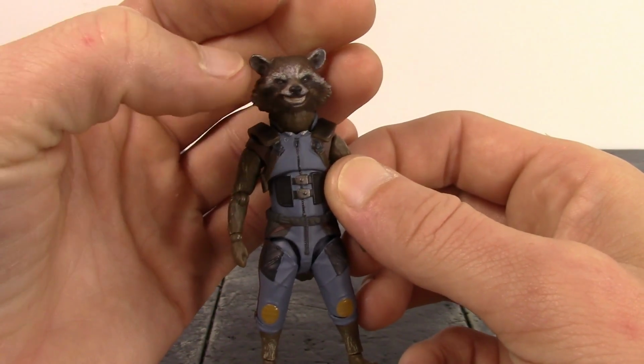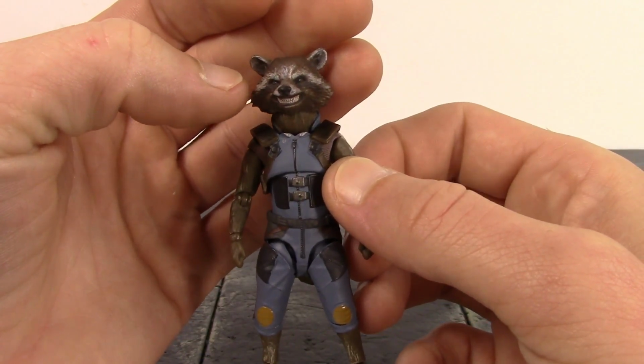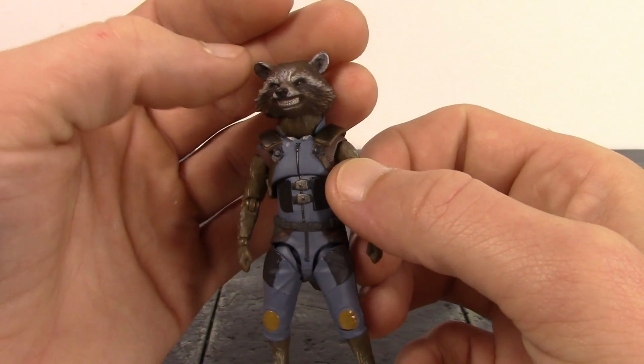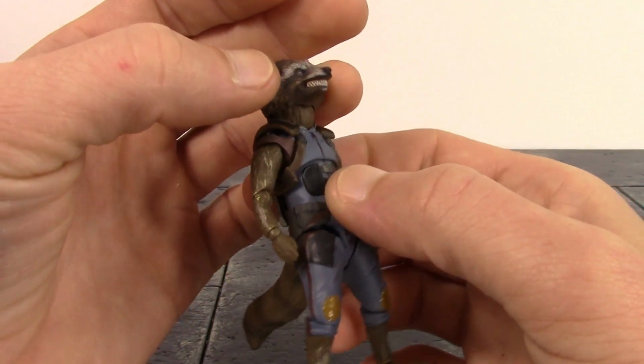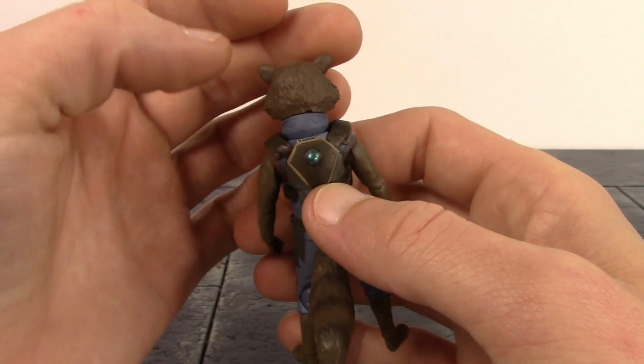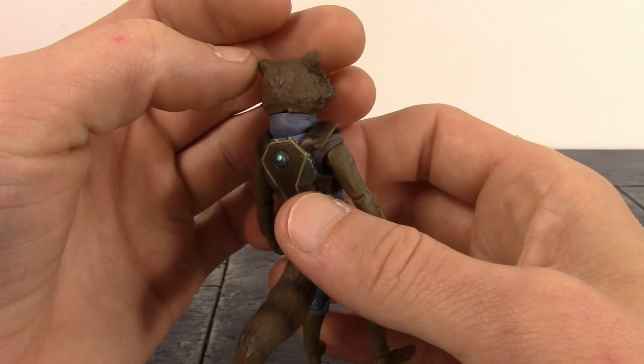I do like the black and the white mixed in the brown fur there, so great job with that. The eyes seem to both be painted looking in the same direction, so that's awesome. The ears look good, nice sculpt and paint. Very nice sculpt on the side here on his fur, that looks pretty cool. And then the back, pretty plain looking, but not too bad. I mean, they could have added maybe a darker brown in there or something.